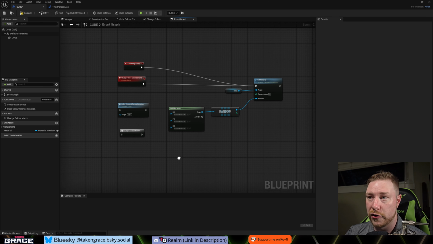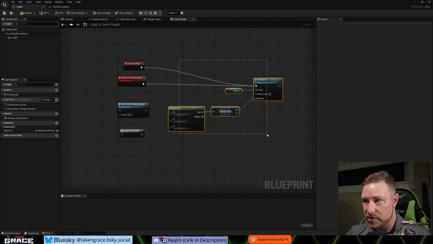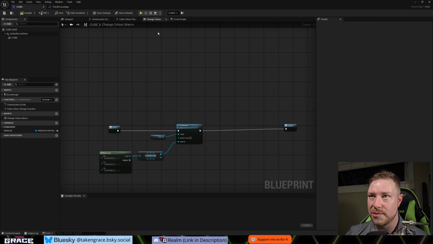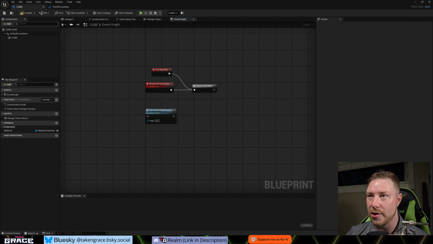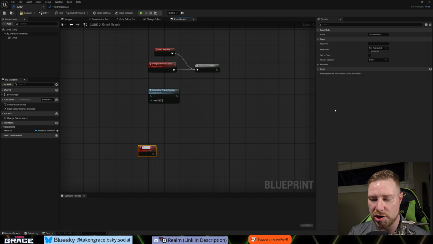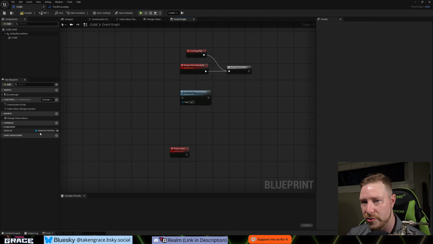Okay, so for example, I could delete this and I could put this macro up here, right? It's doing the exact same thing. I can just reuse this macro, and now later on, say we make another custom event. We'll just say change color again. You would never do this, but just as an example, I want to reuse that macro here. Now that's going to be doing the exact same thing as this macro.